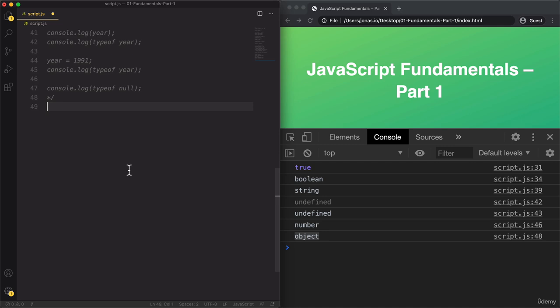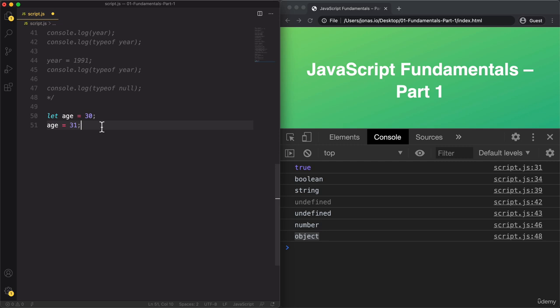Or another example: let's set the age to 30 at one point of the program, and then in another point of the program, we can change it to something else, for example, when the person turns 31. And then the age, of course, changes from 30 to 31.